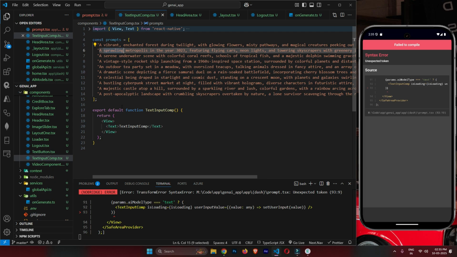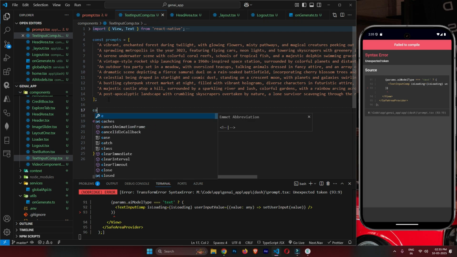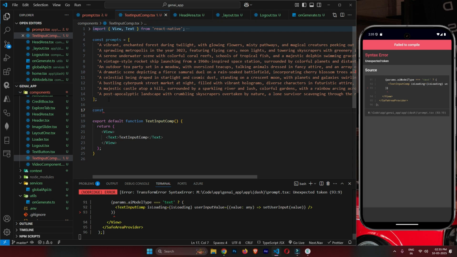Okay, and now here I will say const max character limit is equal to 200. All right, this looks good. And now as we are passing is loading, right, and user input value will be any.